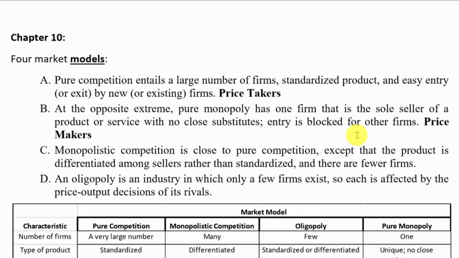Which brings up the question, why is there only one firm producing in this market? Well, there must be something blocking entry from other firms coming in. Maybe there's a law saying that you can't produce this product. There's only one firm that's allowed. Maybe people have a patent or a copyright on this product, and that's why there's only one firm allowed. There are a lot of reasons why there might just be one big monopoly, and we'll talk more about that when we study monopolies in a couple of weeks.